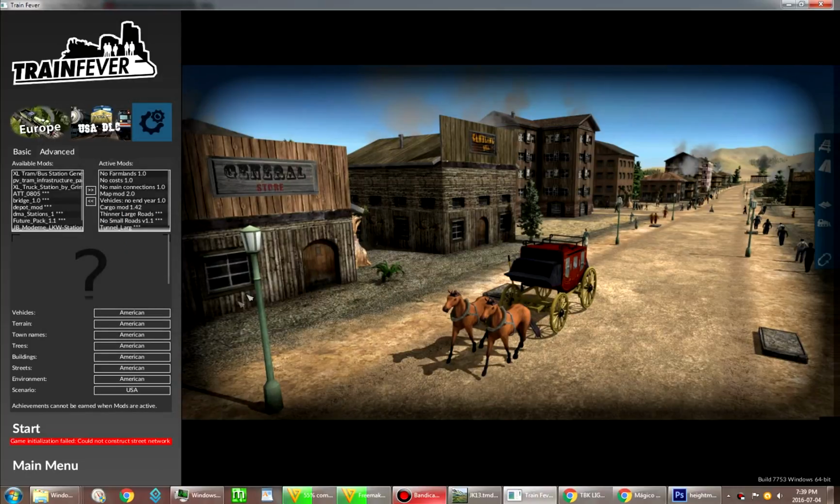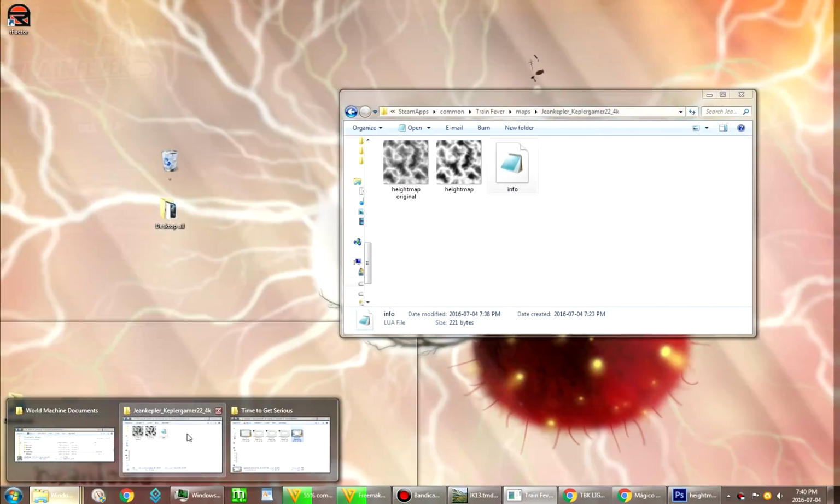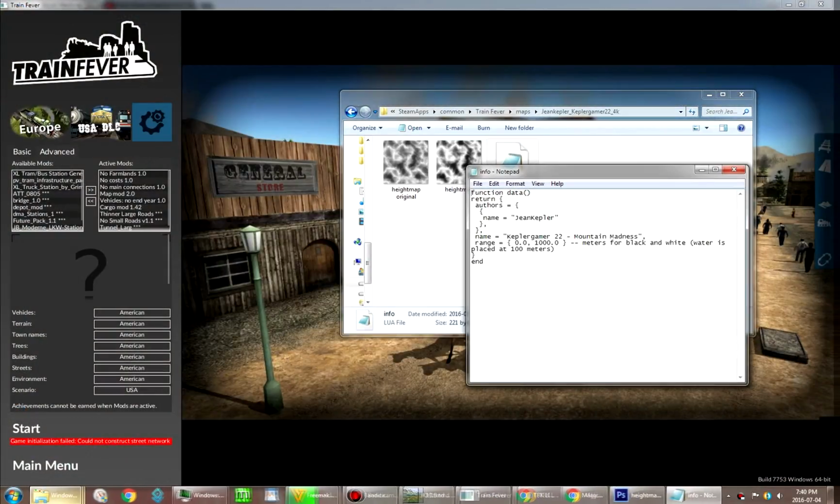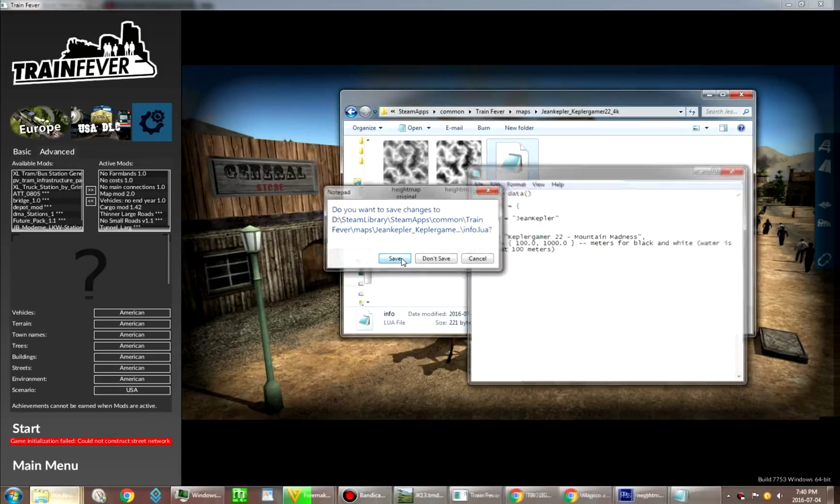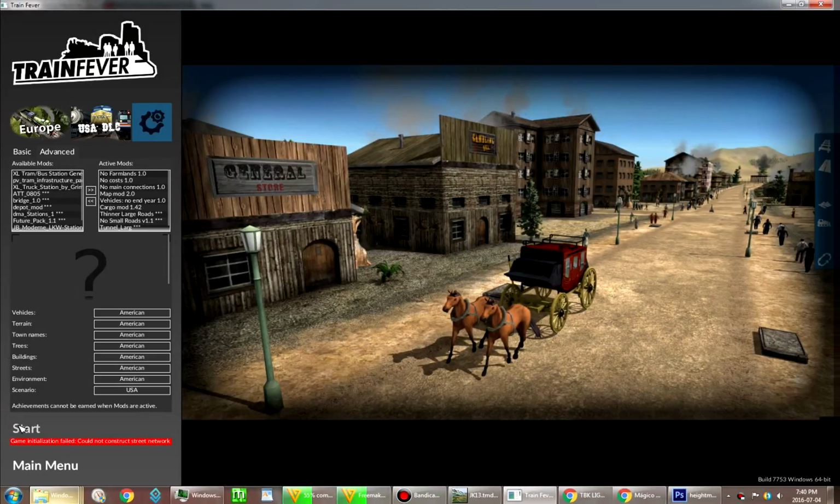Okay, unpause it, and it couldn't create the map. So let's change this. Remove the lower point from 0 to 100. The first thing I try. Start again.